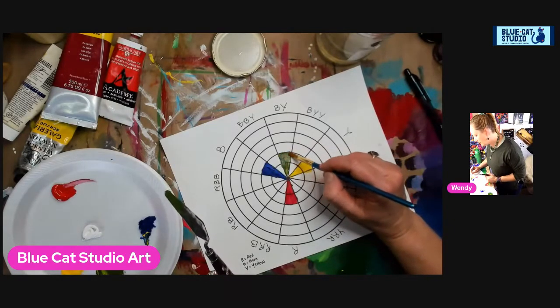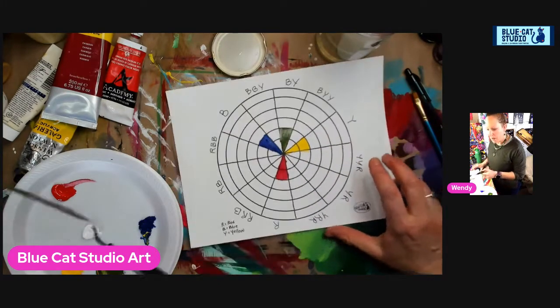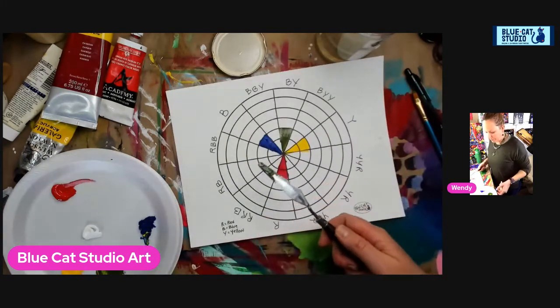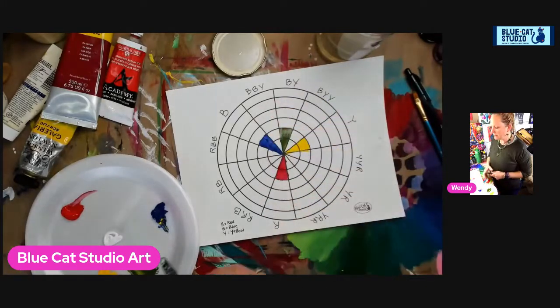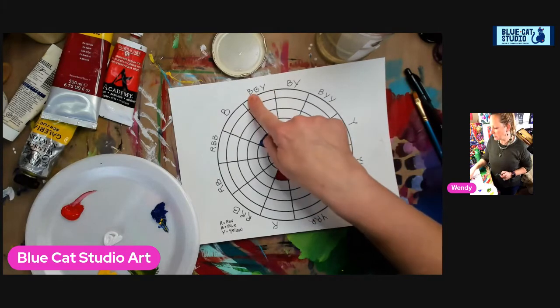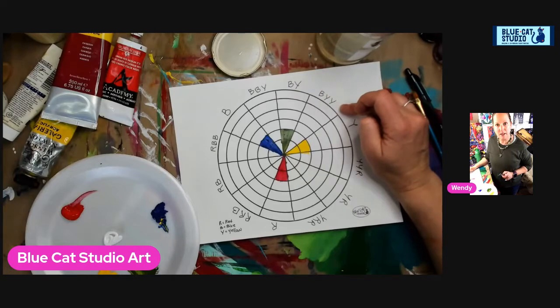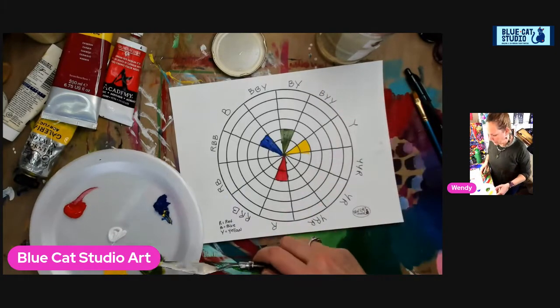And now that we've got the green, and because it's all over my thing and I don't want to rinse too fast, we're now going to make the tertiaries. And so the tertiary is basically two parts blue to one part yellow. So it's blue and green, if this is green, and this is green and yellow. It's a little bit weird to read, but you'll get used to it.